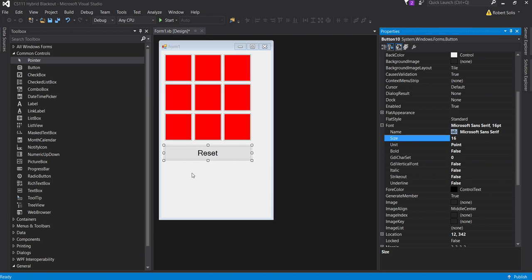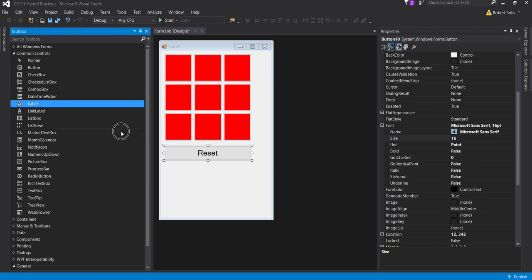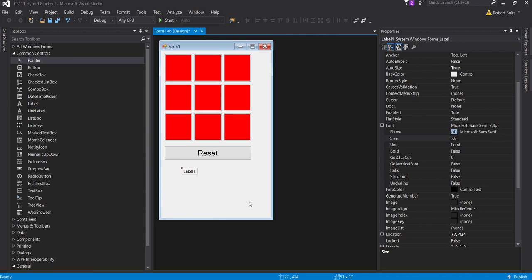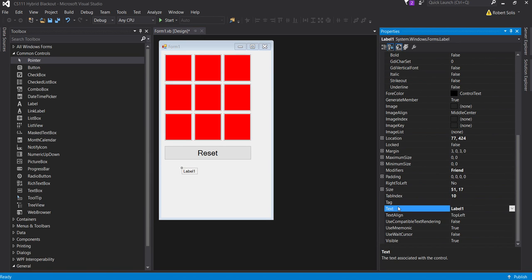Now down here what I want is I want a label that says moves. And then I want another label over here that has the number 0 because I don't have any moves yet. But as I click these buttons, the moves counter will increase 1 by 1. So first, let me just go ahead and take a regular label over here, drag and drop it over here. The text property will be moves.